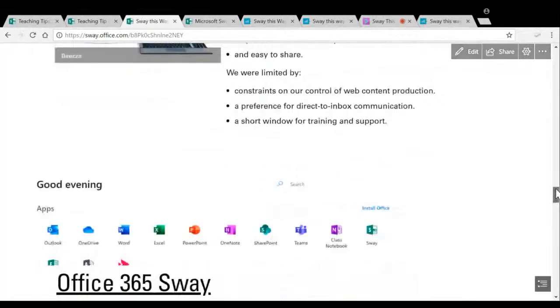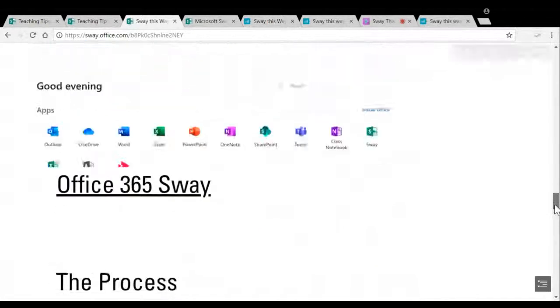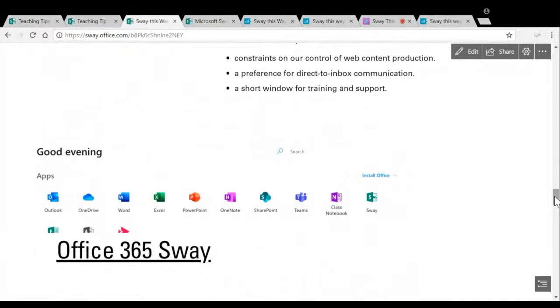May I add in here while people are thinking about their questions and chatting them into the chat window? I don't want to create the perception that Sway is only an Office 365 product. It's not. Sway.com has Sway. You can try out a Sway if you want today. It may ask for a Microsoft email. You can take any email account and turn it into a Microsoft email account just by registering it. You can get up and running with Sway today if you wanted to. You do not have to have Office 365.